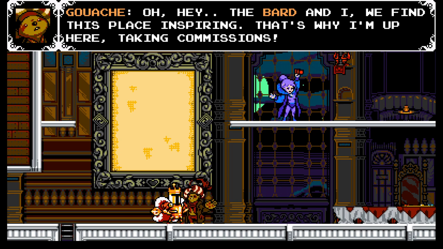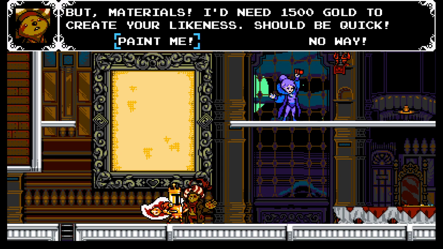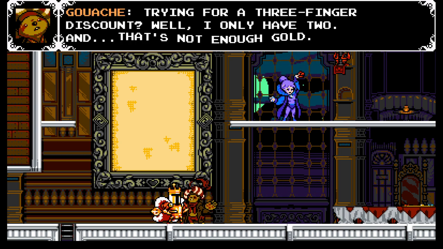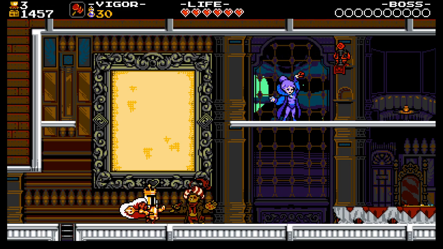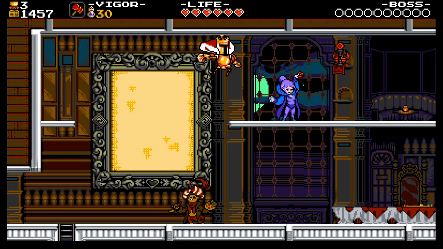Oh hey, the Bard and I, we find this place inspiring. That's why I'm up here, taking commissions. But materials I would need, 500 gold to create your likeness. Should be quick. Try me for a 3-finger discount? Well, I only have 2, and that's not enough gold. Really? You're being mean to me because I'm missing 43 coins? You son of a gun.